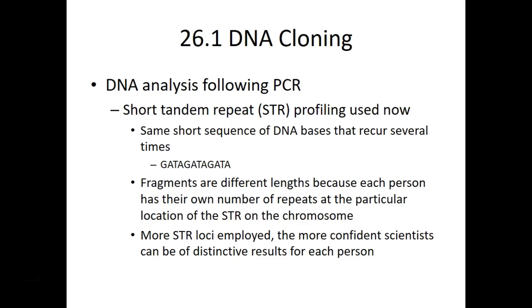So we can use DNA cloning to actually identify individuals because within our DNA, I told you that a very small amount of our DNA codes for proteins. The rest codes for like promoter regions, stop regions, and there are regions of our DNA that we still don't know a lot about. We don't know what it does, but we do know that within different individuals, they can have different types of mutations. One of these is called a short tandem repeat.